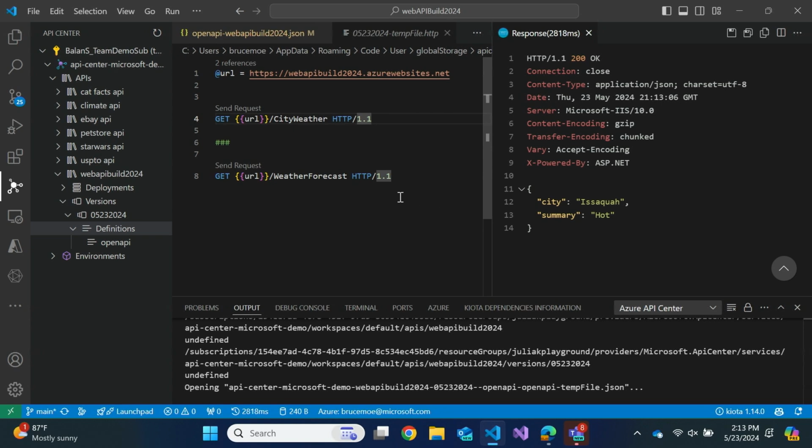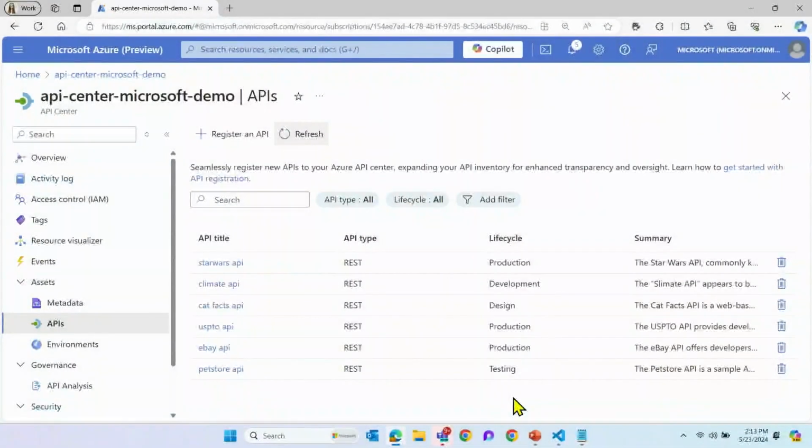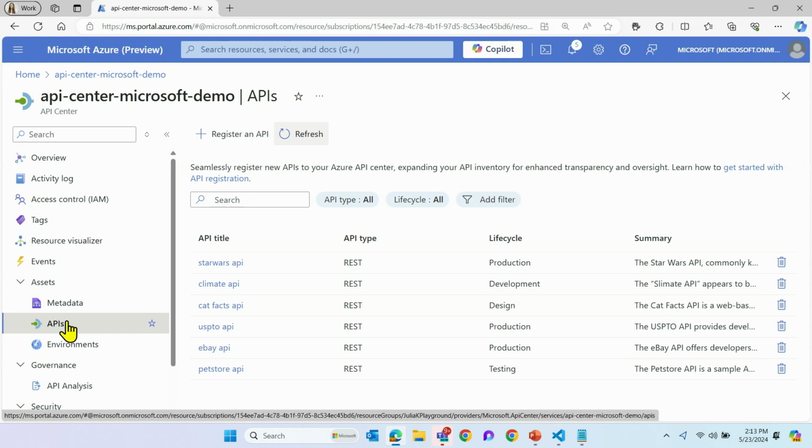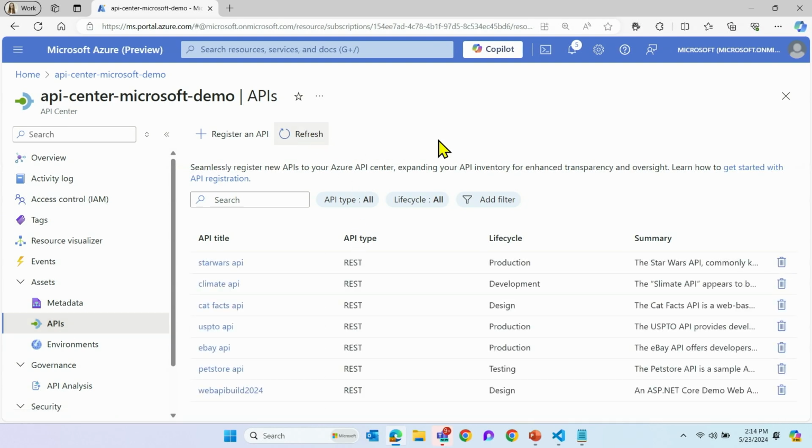Awesome. Thank you, Bruce. So I'm putting my API admin hat on here by switching to the other screen. And let's look at what the Azure portal experience, the API admin experience looks like, right? So as you can see, I'm here in Azure. I have an API Center up and running. And via our APIs tab, I now have the admin view of these APIs. I can go in here. I see all of the different APIs that I have. I even see more information, right? The lifecycle type, the API type itself as well. So if I hit refresh here, it's going to show me the new API that Bruce just registered.